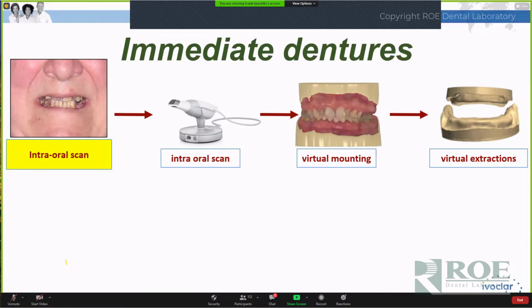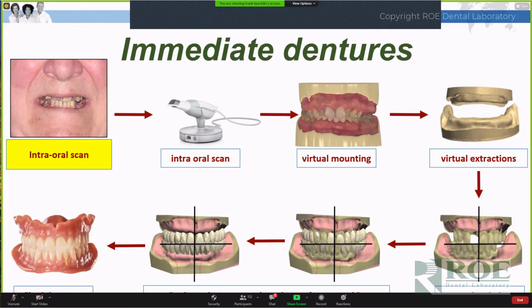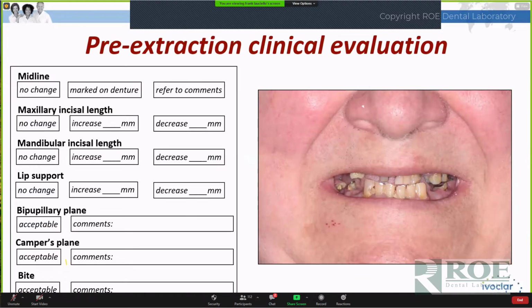But anyway, there's definitely an advantage to doing a chairside intraoral scan of the patient's existing teeth, and capturing this information, then starting our virtual extraction. Everything else is the same. It's just a matter of how to get the patient data into the system. So you can do traditional impressions, or if you're more advanced and skilled at intraoral scanning, by all means, it's a great opportunity to do this as well. So a lot of flexibility here.